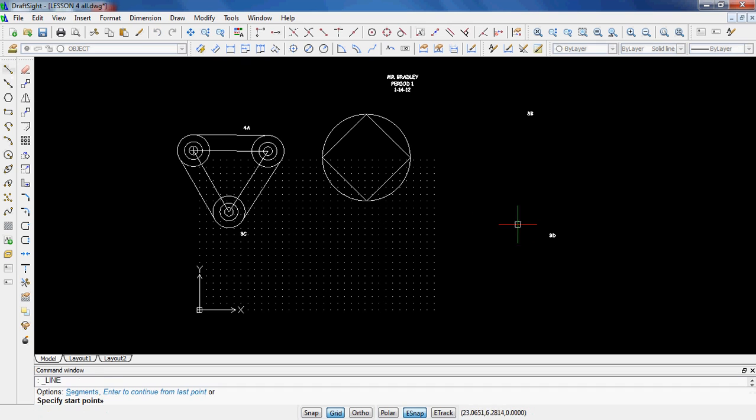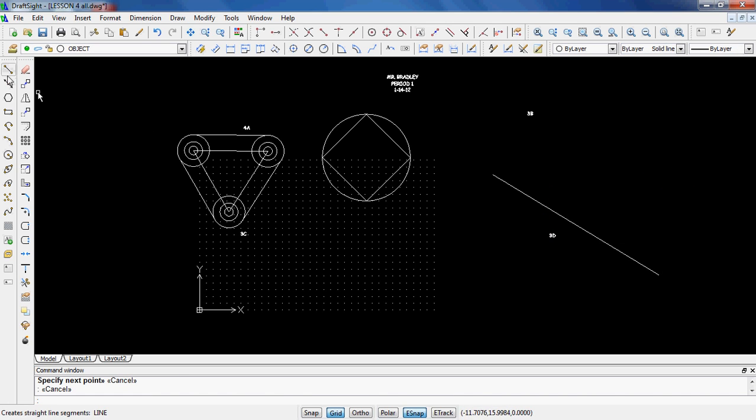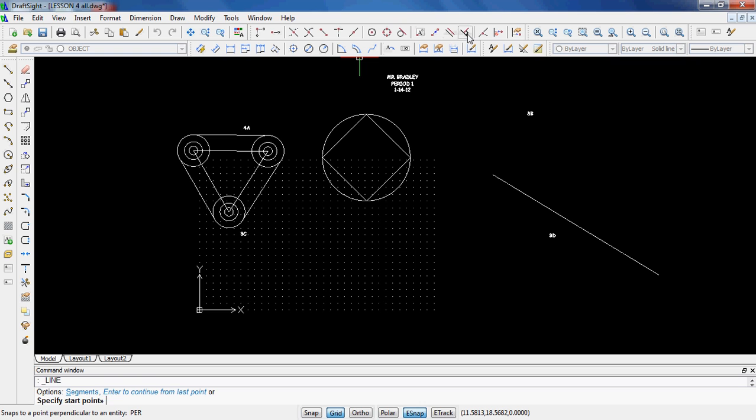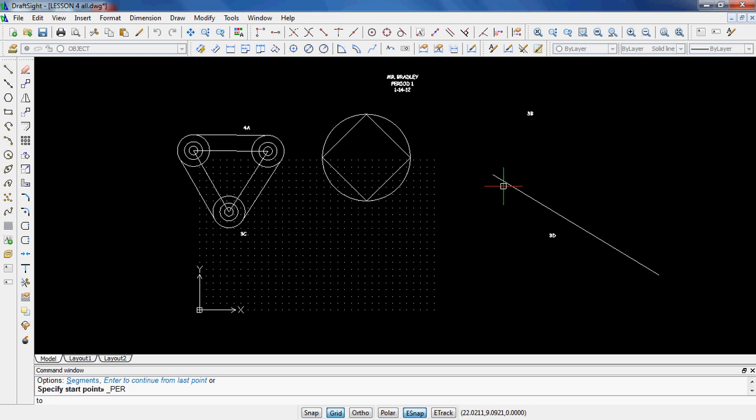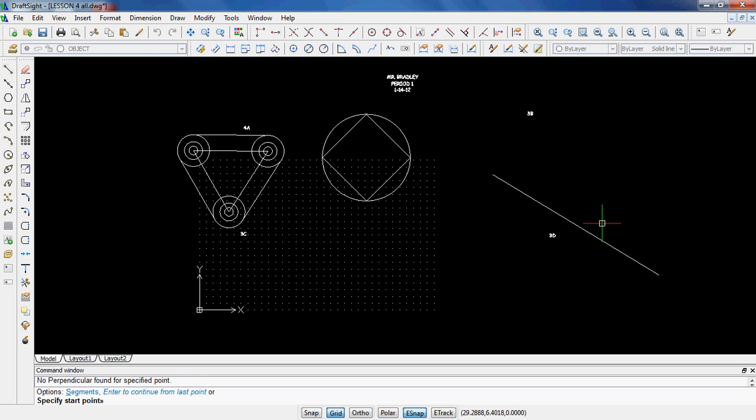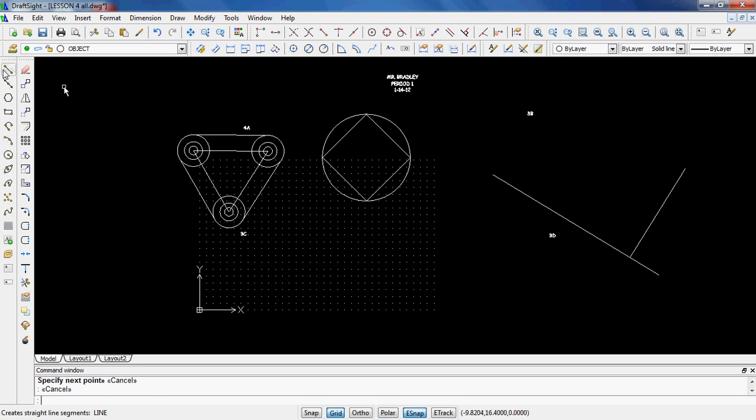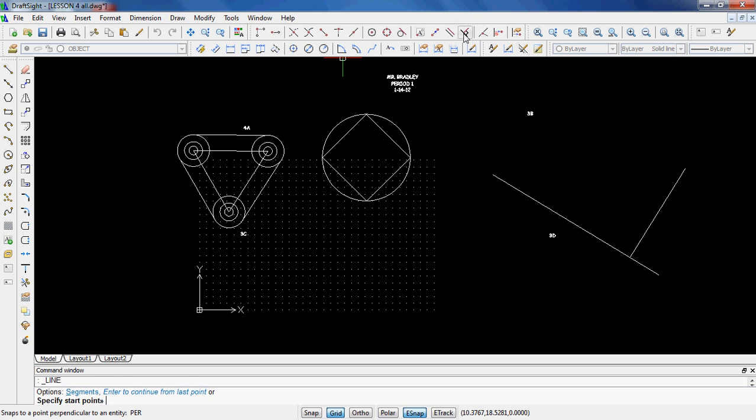So if I just simply draw a line, say over here, and now I click on line again, and I'm going to go up here to my toolbar and look for snap to perpendicular, and I click on it. Now no matter where I go, I'm drawing this line, and it's going to be perpendicular, or at a 90-degree angle, to the previous line that I'm at. So I may click there, and then I hit spacebar, and then I click on line again, and I go back to snap to perpendicular, and again here I am.